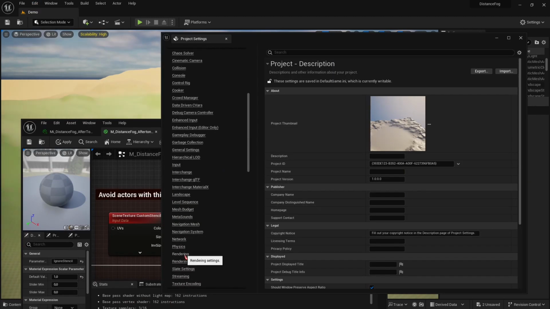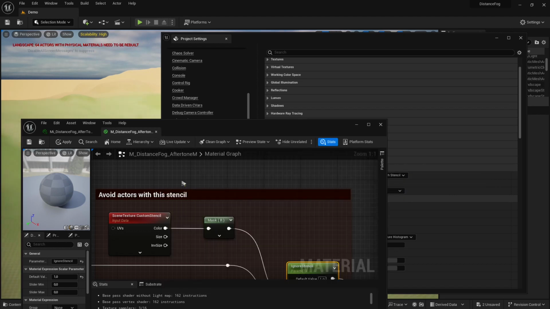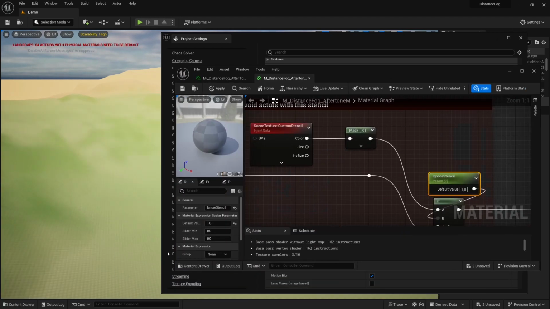At rendering, at post-processing here, you need to have custom depth stencil pass. Put it at enabled with stencil, because otherwise you will only have one custom pass. I mean, you won't be able to choose a specific stencil. So remember this option here.